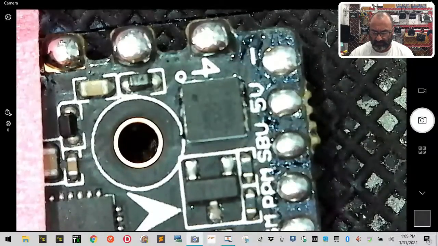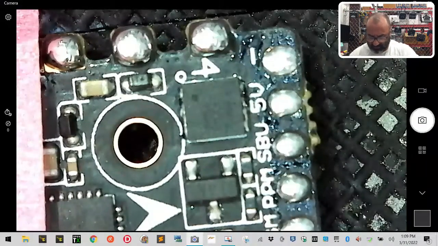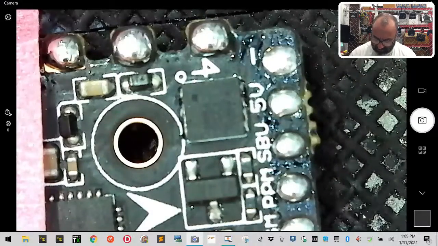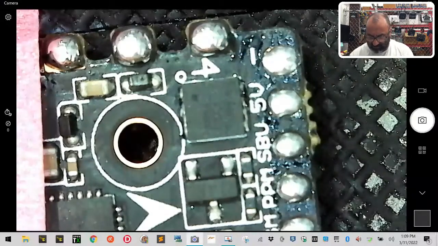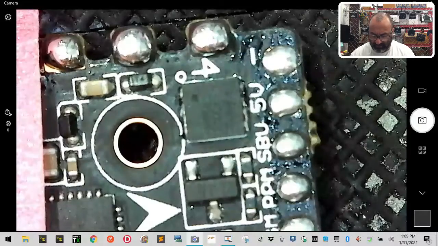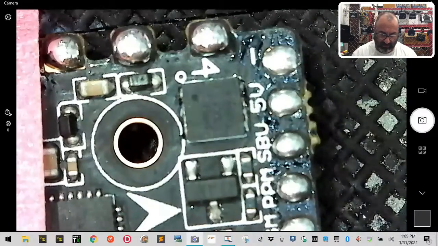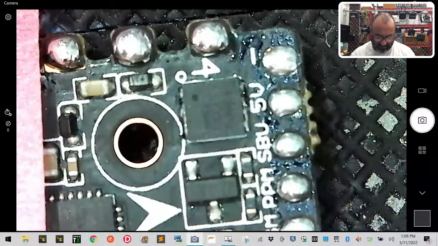Okay, there's the 5-volt, there's the S-bus, one more will be the ground, there it is. All right, I'm going to tin these real quick off camera because I don't have any room to really show you that, so let me do that and spin these up, and then I'll tin them, and then I'll bring them back in on camera so you can see them getting soldered, and then that'll pretty much be it for the soldering of this build. So let me just tin these one second.